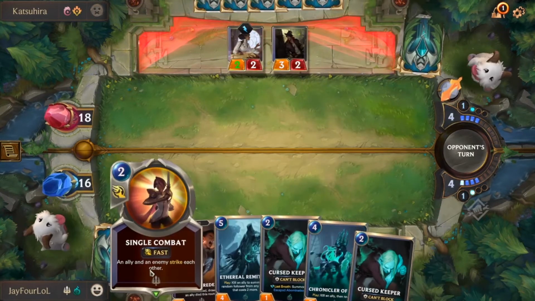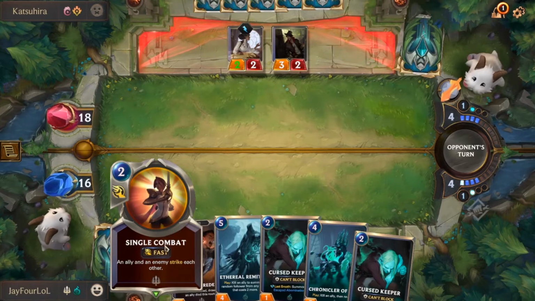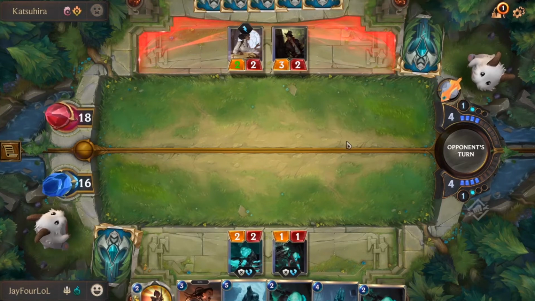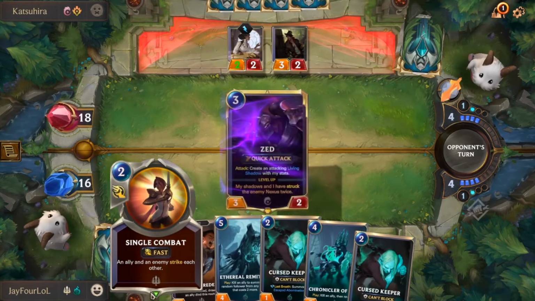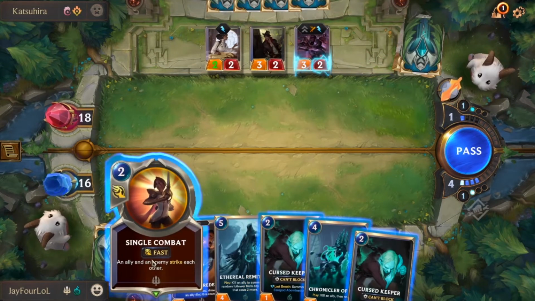There you go. Pass. And now, Andrew, can you tell me which spell you're going to use? Prevent some damage from your enemy. Signal combat, yes. It was the only spell you had anyway.